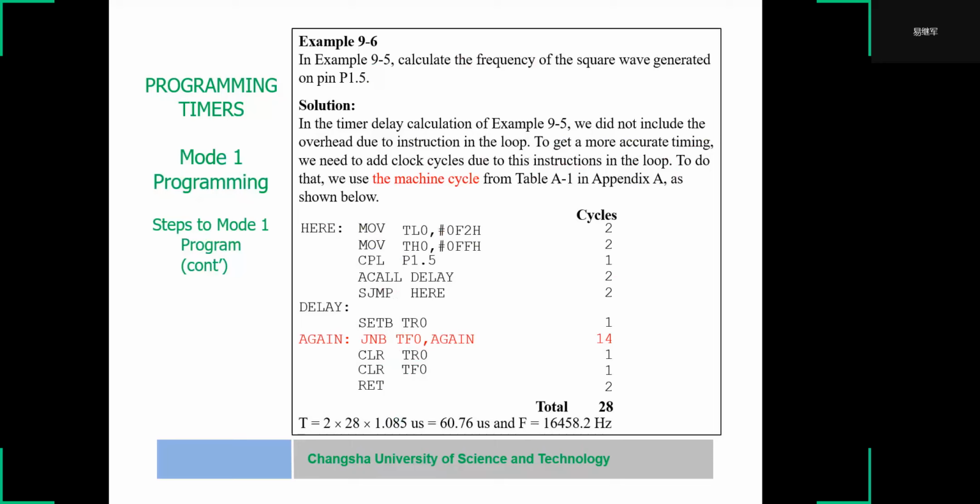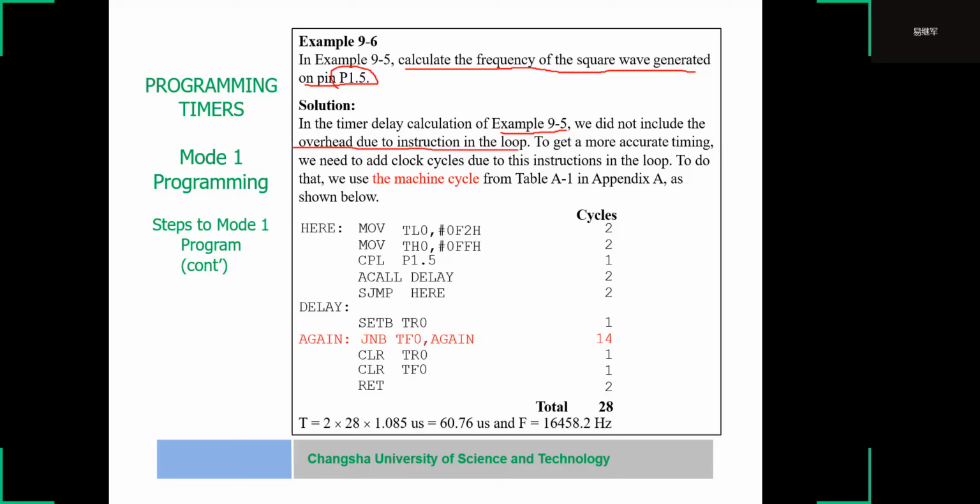Let's continue this program in this example. Calculate the frequency of the square wave generated on pin P1.5. In the time delay calculation of example number 5, we did not include the overhead due to the instructions in the loop.